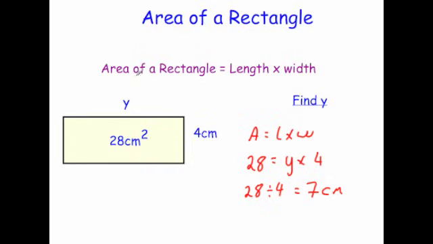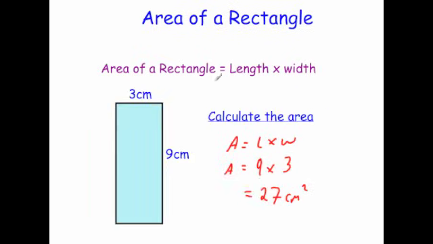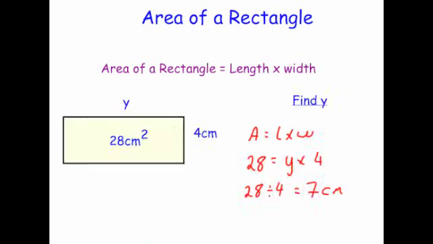And that's it. So to find the area of a rectangle, you just do length times width. And just make sure you get the right units, which might be centimeters squared, meters squared, millimeters squared. And sometimes you might be given the area of a rectangle. And if you're given one of the sides, then you would just divide to find the missing side that you're asked to work out. So that's how you find the area of a rectangle.